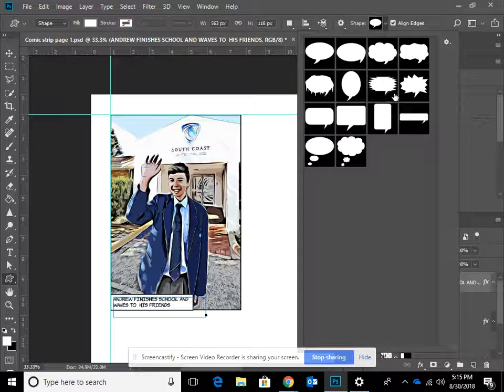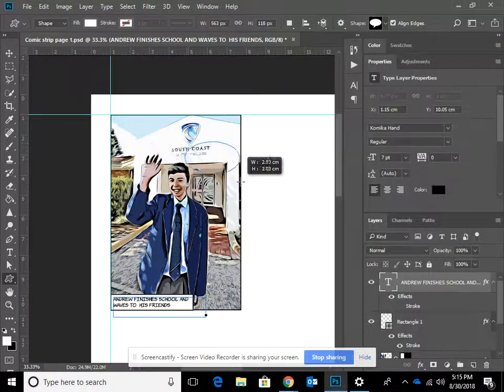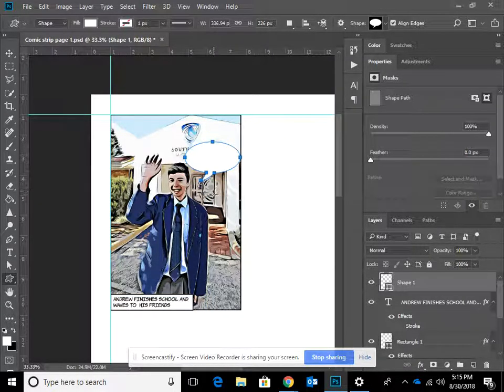Consider how you're going to go. Don't just randomly alternate just because you can. Have some thought to it and go, I'm going to standardize on this and move through using just this one, this talk one. So I click on that. Now I'm going to draw this speech bubble in. Draw it roughly the size you think you're going to need for the text. It's going to be easier, so it's roughly the right size to start with rather than doing lots of resizing afterwards.